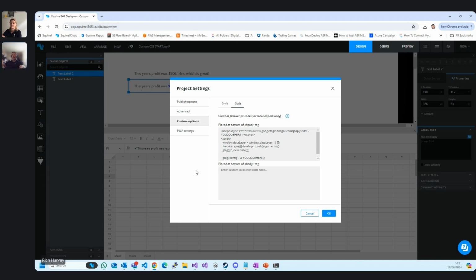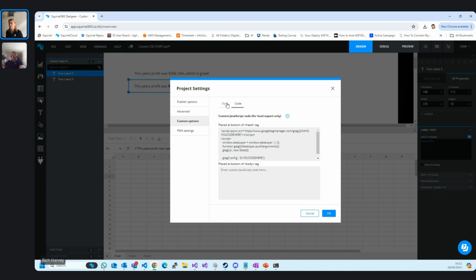So depending on the position or where you want to do it, and most things like Google Tag say, put it immediately after the tag. We put it as the very last thing in the tag, but yeah, it's exactly the same thing. Or at the very last thing in the body means load the whole page up, get the Squirrel project loaded up and showing, and whilst it's showing, then put my code in at the bottom. That means that any code you inject at the bottom won't add any lag or delay onto loading that page up. Got it.